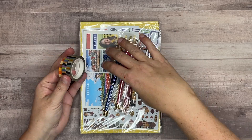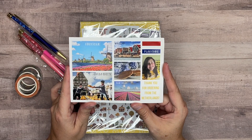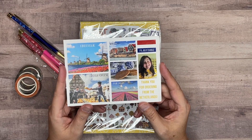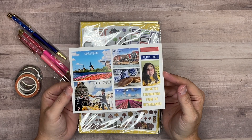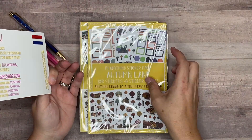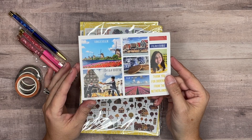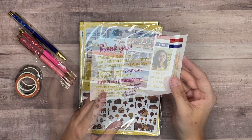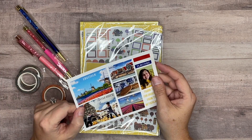So the first things we have are the pins and some washi. Also, just to let you know, on any orders from Amber with Planything, she puts a postcard in the box. It's a little bit about where she's from — she's from the Netherlands. Shipping is a little longer for us in the U.S., but I got this in about a week and a half, which is really short for coming so far. The postcard has pictures of landmarks, houses, foods, and things from the Netherlands. She changes them up each time.